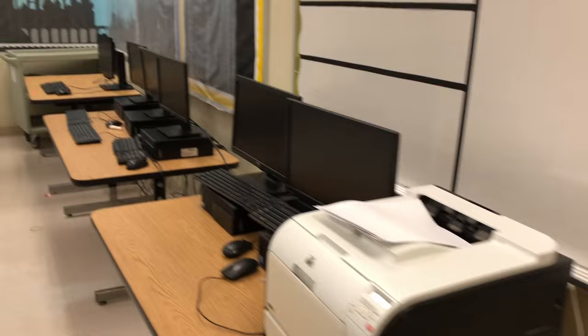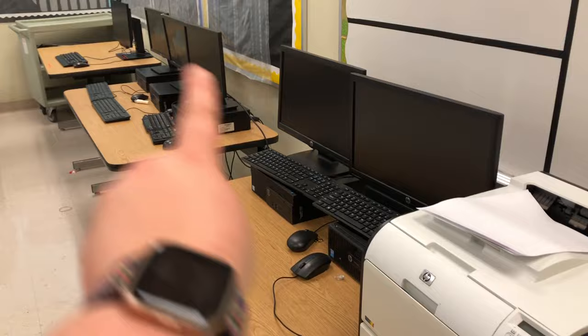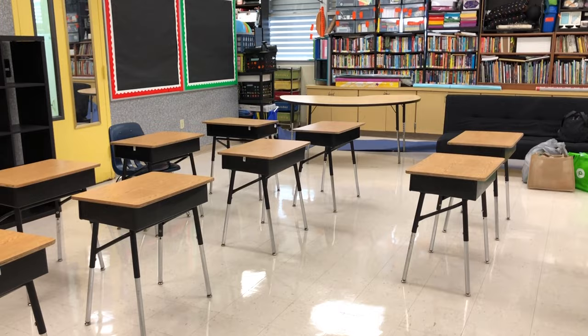The first order of business is to move the printer to a little table I have over here, and eventually maybe move it behind my desk. That way I can move the computers over, and move that table back where it belongs behind my desk. I'm going to be very careful not to scratch the floor — I can see there are some scratches already. I need to put the desks in some sort of arrangement so I can unroll my classroom rug and start setting up the library area.